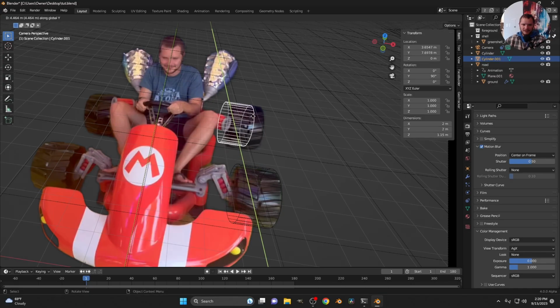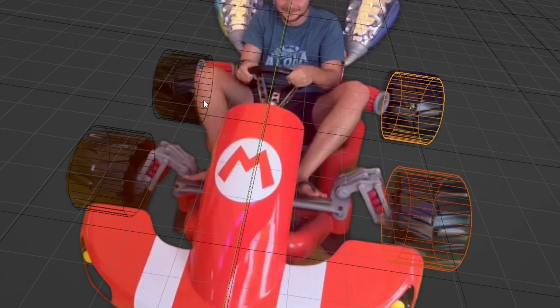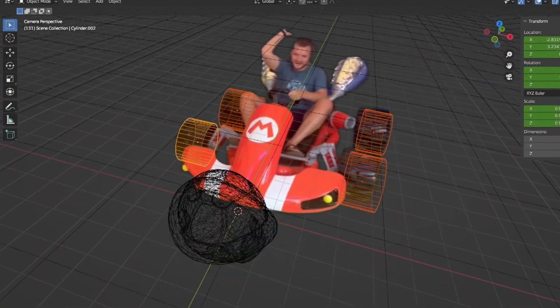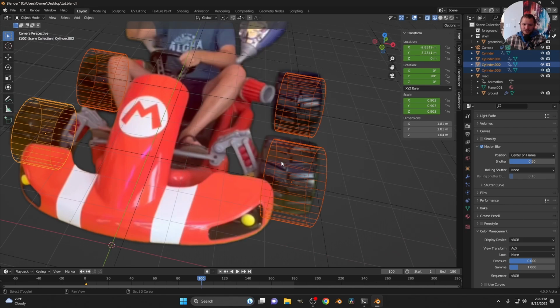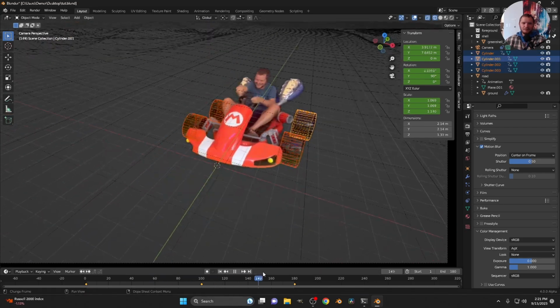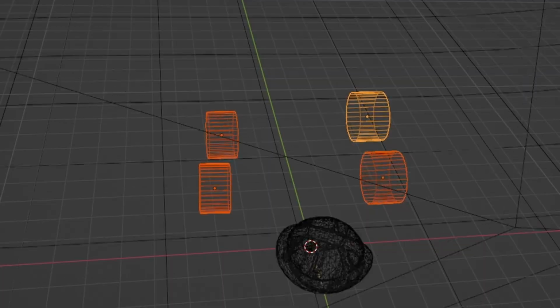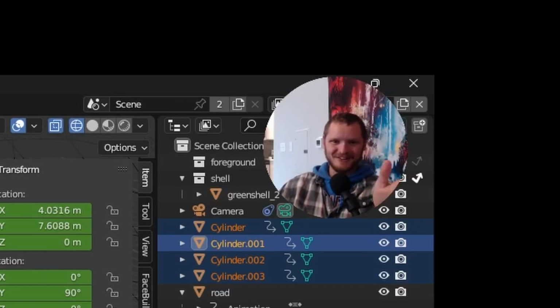No. In fact, what I'm going to do is I'm going to make some duplicates of this. I'm going to select my 4 wheels and keyframe the location, rotation, and scale. And then as we go down this like sequence and it becomes out of line, all we're going to do is we're just going to kind of like reposition this. And now from the perspective of the camera, these wheels are actually latching on. Of course, we know in reality what's happening is we're moving and scaling these wheels, but it doesn't matter because it looks fine from the camera.